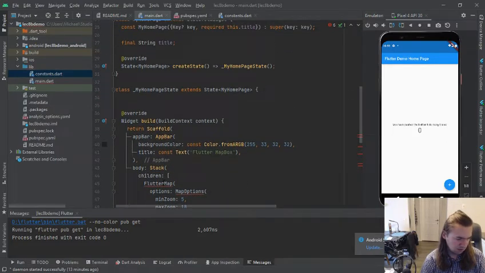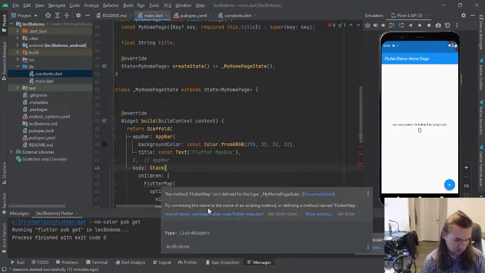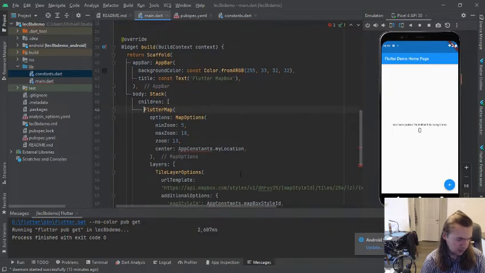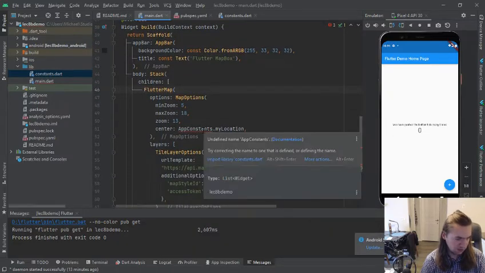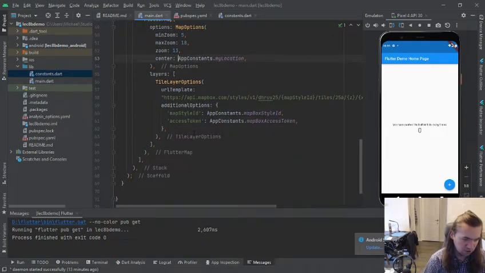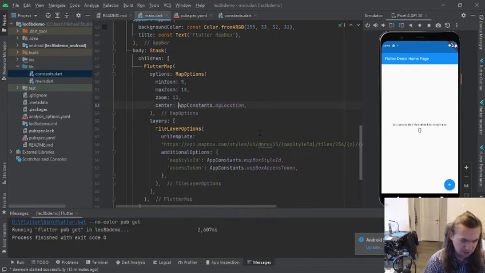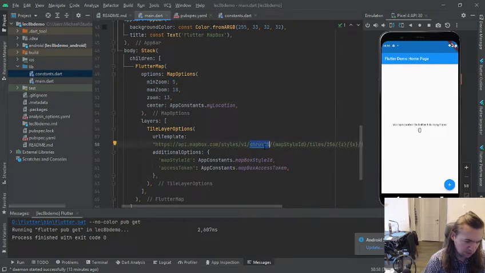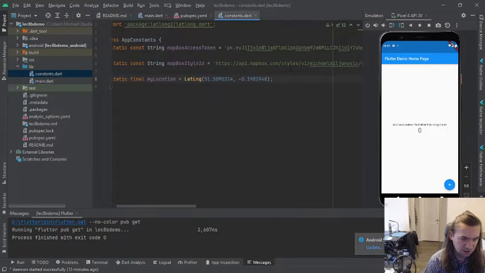We need to import some stuff. We need to import Flutter map, and we need to import app constants. There we go. Just import the things. Now everything should be fine here. Now, that being said, this I don't think is quite right, because this should be replaced by, at least in my case, my name.